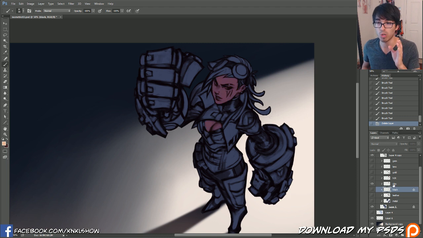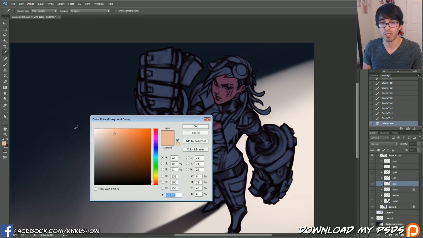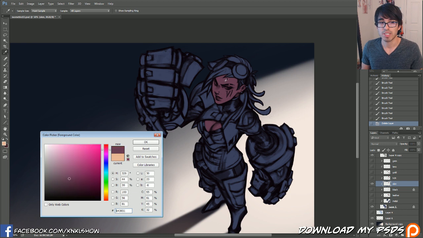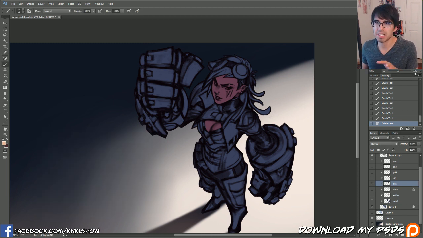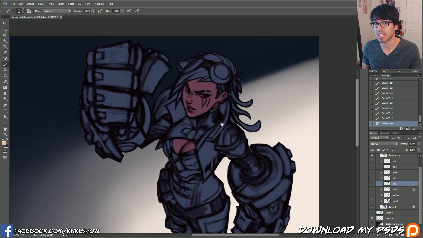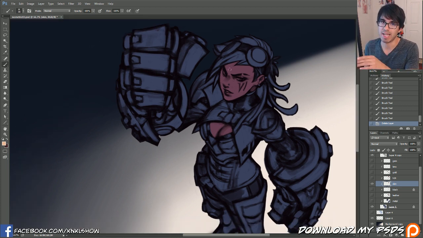So we have something more like this, which if we pull up our color picker, you can see that the color is actually right here. It's like a purple. It's going into the purples, and then it's dropped down and it's desaturated. It's not heavily saturated, right smack dab in the middle. And that basically is what your skin color is, because of the lack of light on it. I'm thinking about the ambient light that is present in the scene. And for this scene, I decided it was going to be a very soft blue.